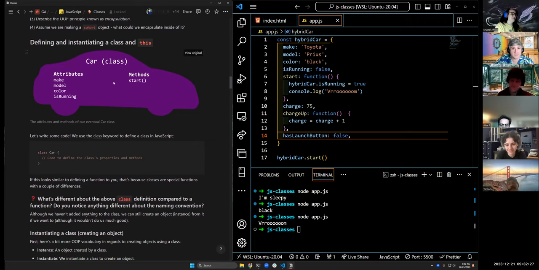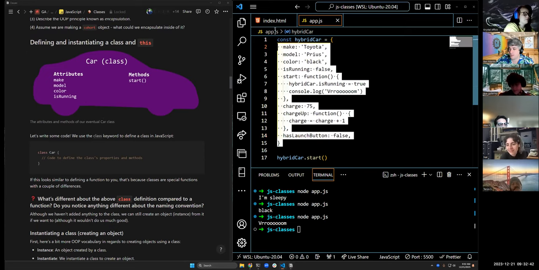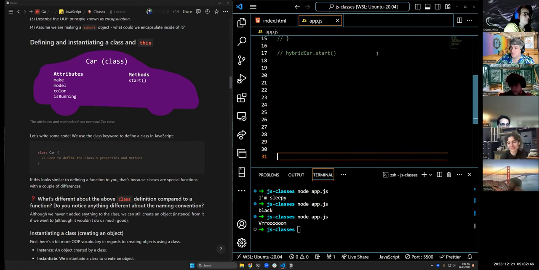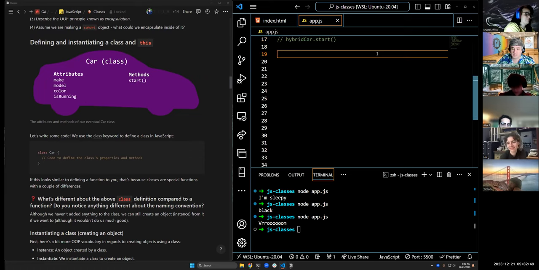We're gonna build a car now. Okay. We're gonna write some code. We're going to define a class that we use to build a car that has all of these methods. So I'm gonna delete what we've got here. I'll just comment it out. And we'll do this from scratch. Instead of hard coding the object, we're gonna build a class that allows us to build the object.